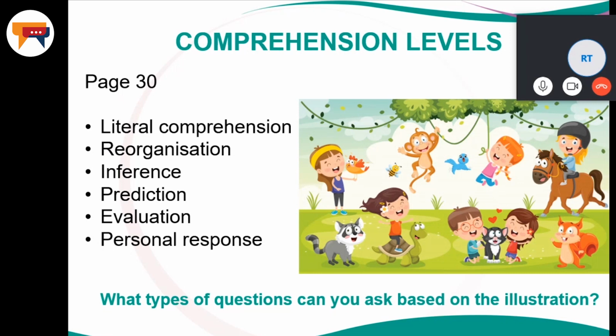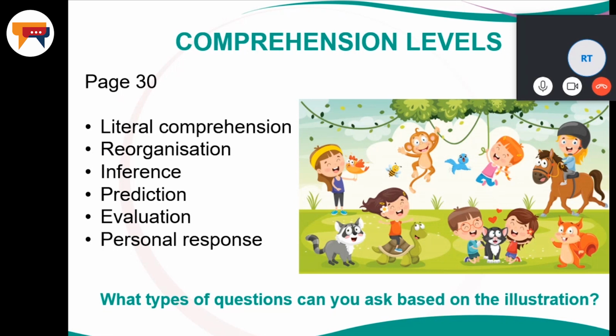So therefore, you've got to understand what literal comprehension is. It's the straightforward information that you find in a text. You skim through, you scan the text, and you find the information. What is the color of the horse? Brown. There's no issue about it. You just go and you find it. You see, okay, the horse is brown, there you go. How many children are there? You go count. 1, 2, 3, 4, 5, 6. How many animals are there? So this is what we mean by literal comprehension.